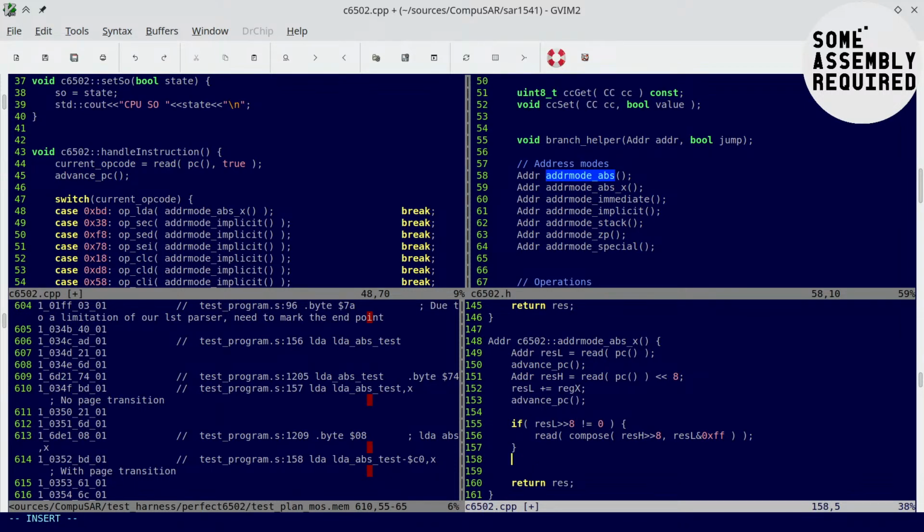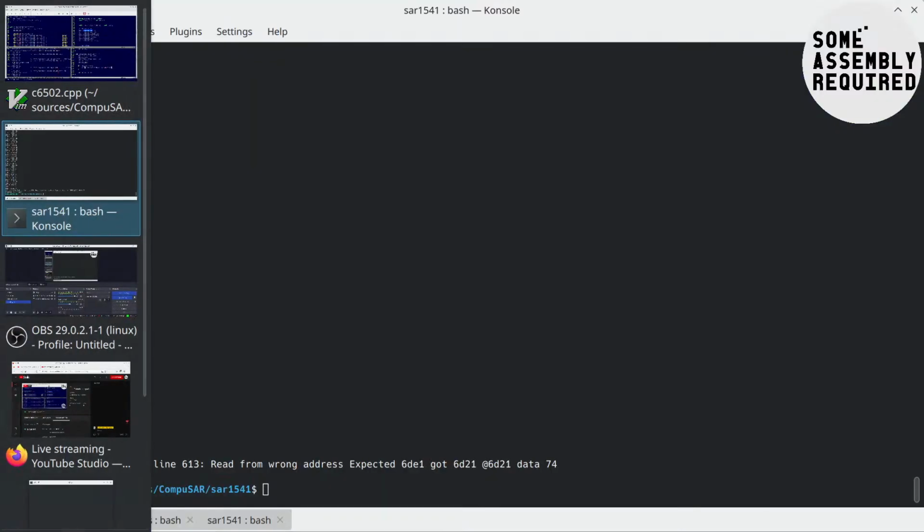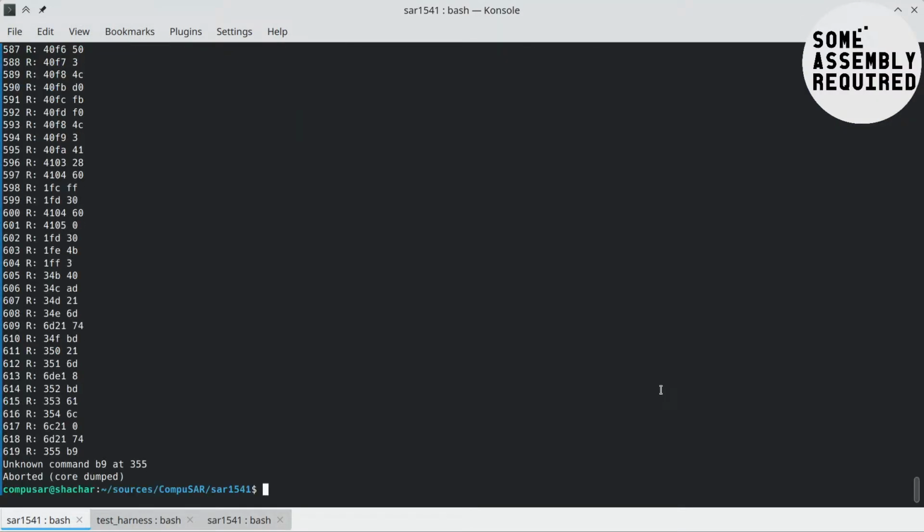And then we return res low plus res high. Res low, remember, will have the 1 bit in the most significant byte if it overflowed. So that will always return the right value. And if we need to, this means we take an extra cycle. So that should emulate precisely the original 6502.